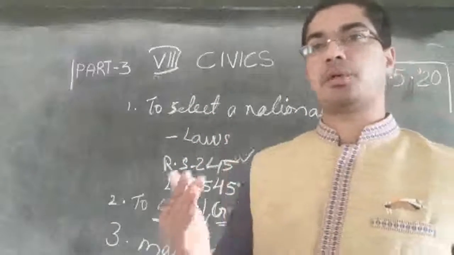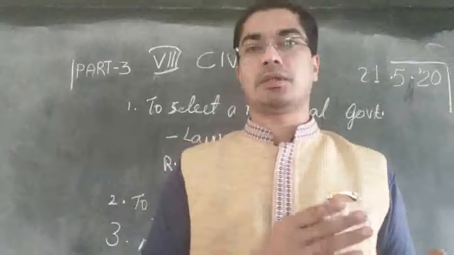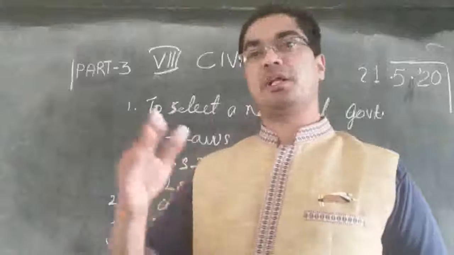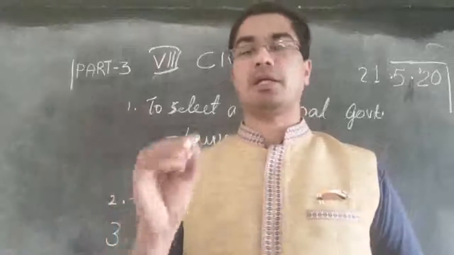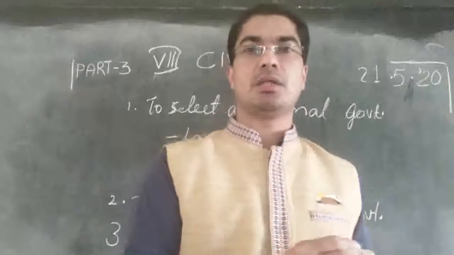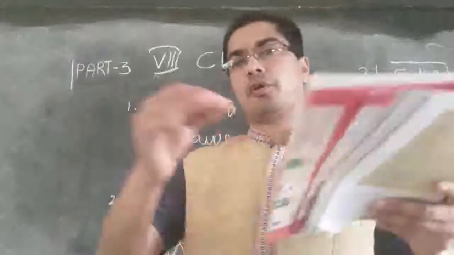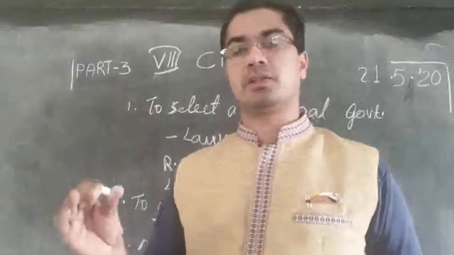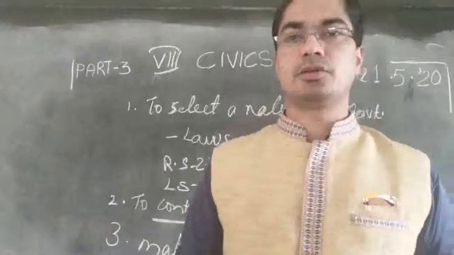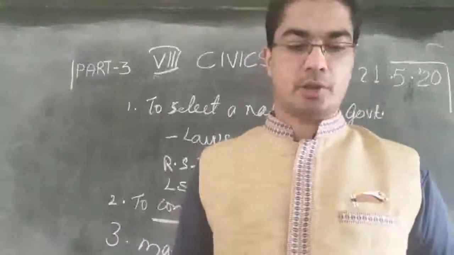Now, more and more parties are participating in the election. Some are state parties, we saw in the previous class. Many regional parties are there, and many national parties are there. So every party is putting up candidates. So more and more people from different backgrounds. Some may be Dalits, some may be backward caste, some may be scheduled caste, some may be high caste. People from all regions, from all areas, are given a chance to stand for election and become members of the Parliament. So they all can represent the country and the people of their area. They can work for their people.